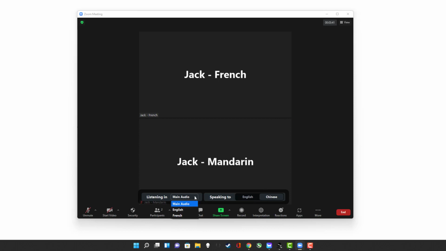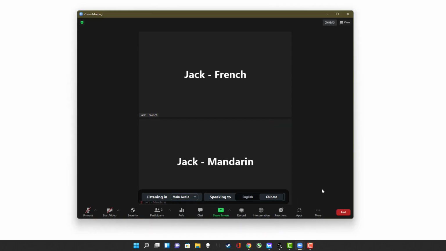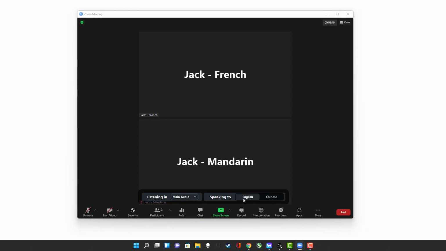So yes, listening to relay, simply click here, go to English. And when it's not your turn, your partner will ask for the mic anyway. So switch to English, and now you can listen to your partner. So both functions work quite well. And these are functions that were released with Zoom just a few days ago, and is quite convenient now for RSI interpreters working in conferences and they no longer need to connect to a secondary device.